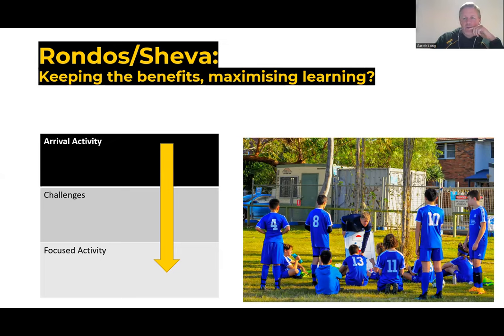I'm just going to talk through this, and then that will be me done, really. I'll show a few examples. I think Luis says it originated as an arrival activity, and myself and Dan were speaking this morning, even when we were in England, we're pretty much sure we did this when we got to training. So as an arrival activity, I'm going to show how we might introduce some challenges, and then how we may turn it into a more focused activity. And again, that's why I've kept this picture there, not only because it's the only picture I've ever got where all the boys seem to be looking and paying attention, but just to remind that it's my context I'm talking about here.